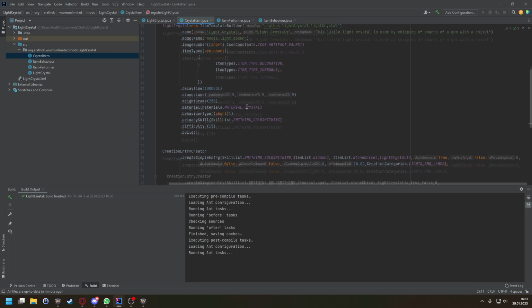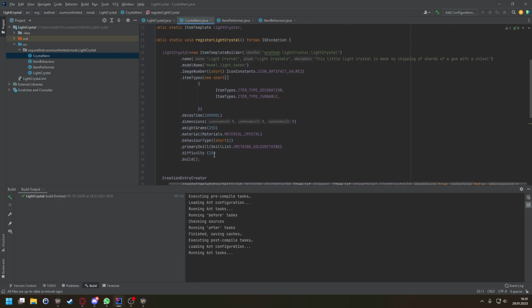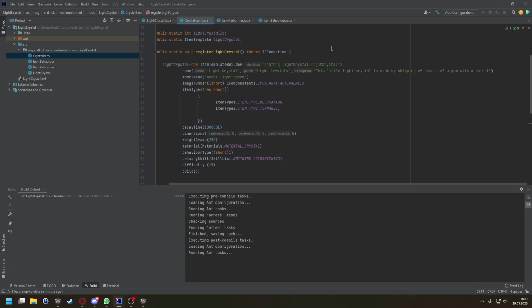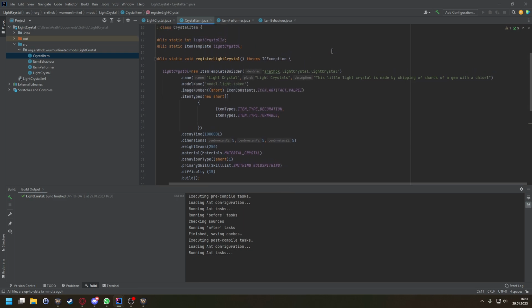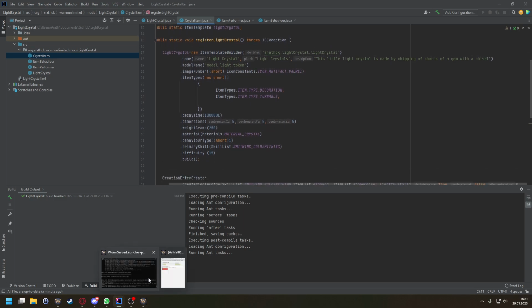So it's something wrong with that item. Name is light crystal though. Is artifact Walrai working? No. It's the sign of an inventory. That is very weird.